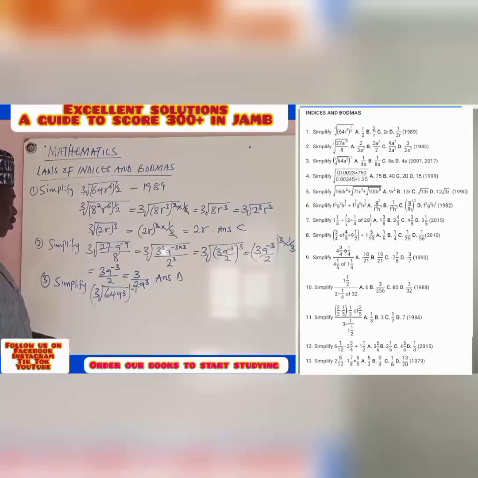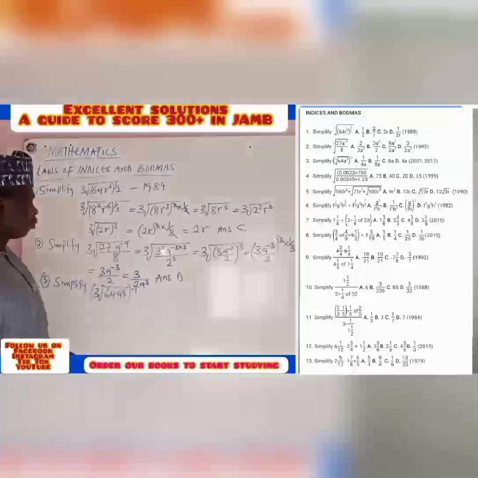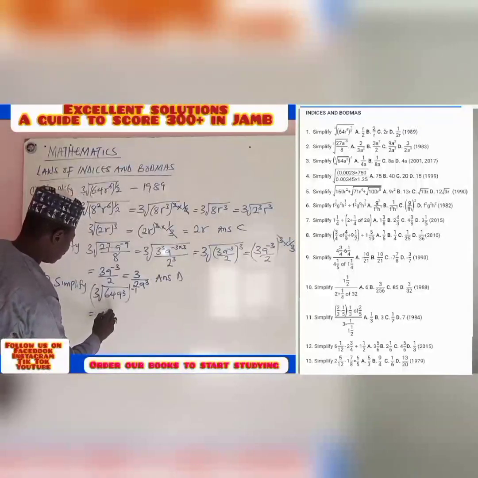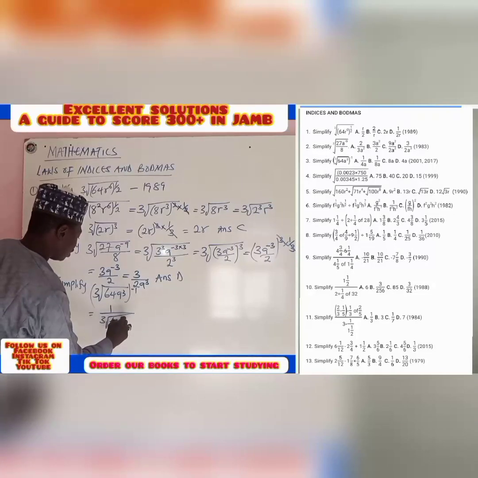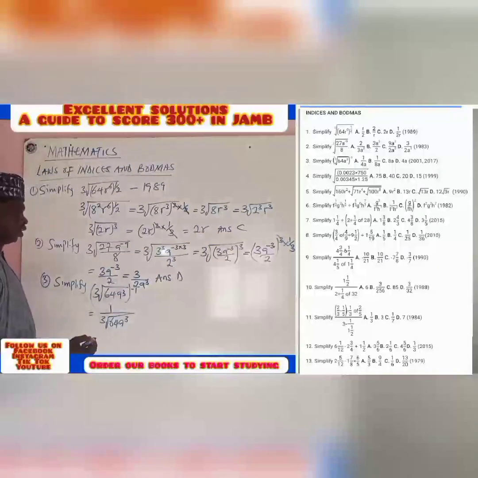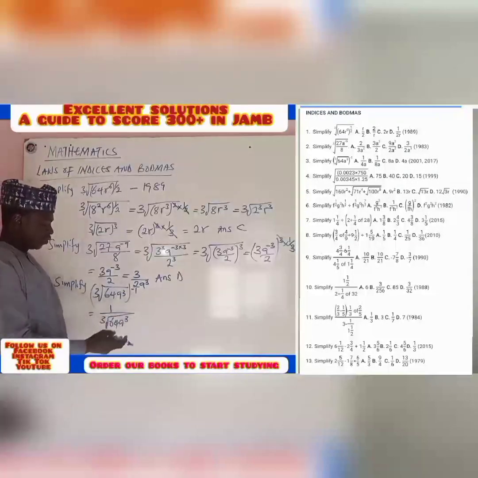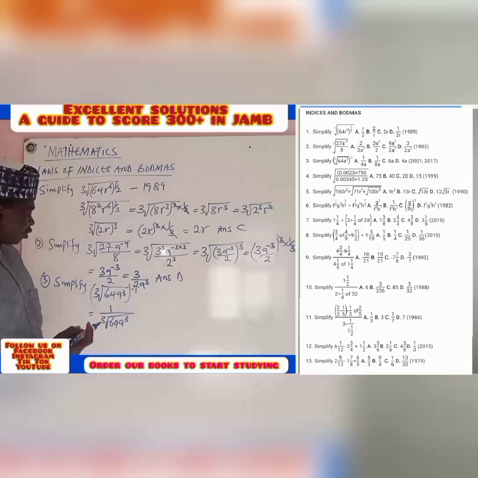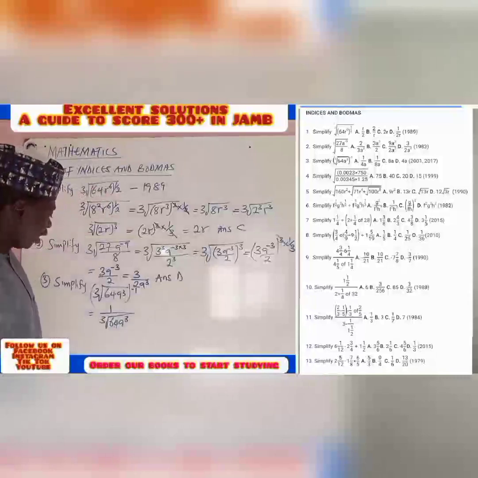So one thing that we need to look at in this one, by laws of indices, anything to the power of minus 1 is the same as 1 over that thing. So this one is the same as 1 over cube root of 64a to the power of 3. The only thing we need to look at here, this 64, is either we reduce it to 8 squared, or we can reduce it into 4 raised to power of 3. 4 times 4 is 16, 16 times 4 is 64.